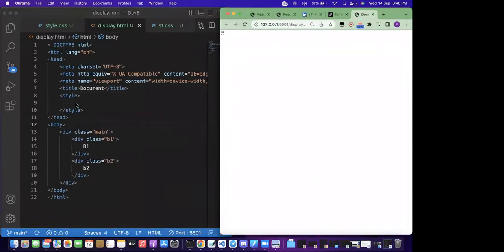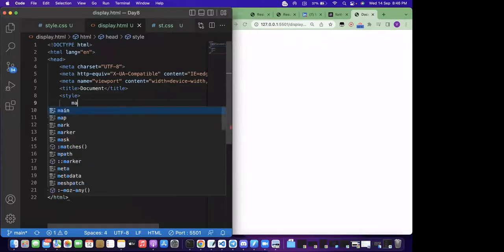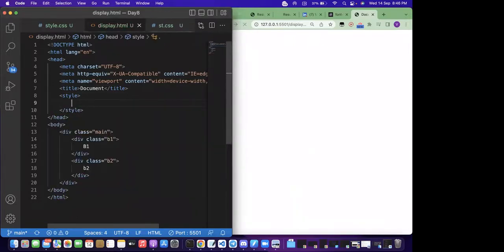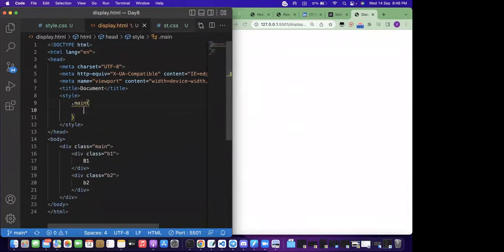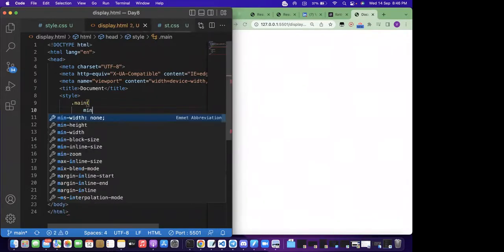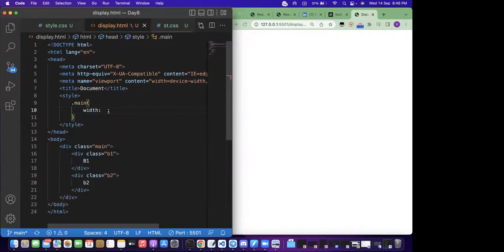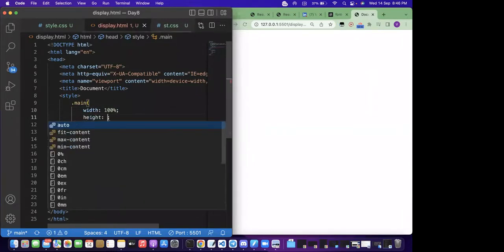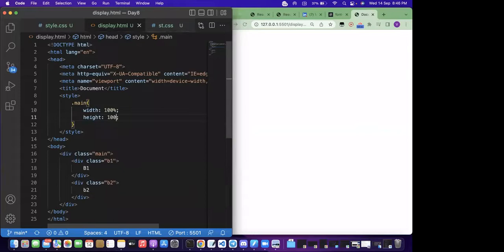Let's see here. I'll just go and catch the main part, style, this dot main, and min, sorry, width equal 100%, height equal 100%, the main box, or maybe not 100%, leave it.